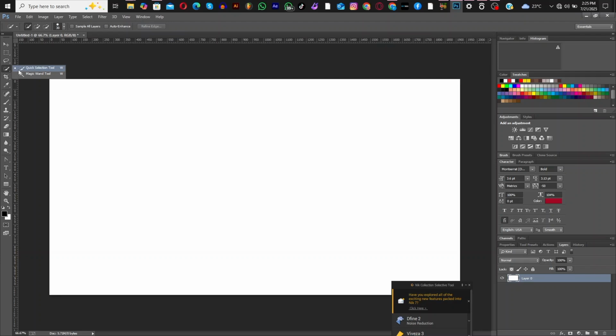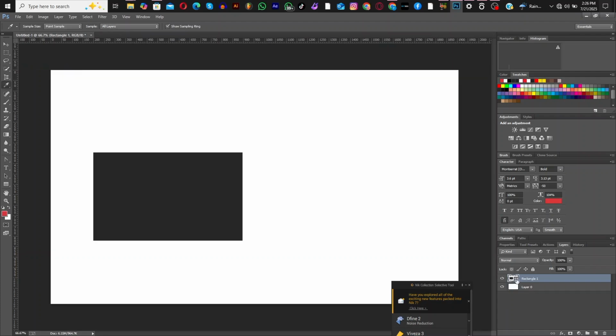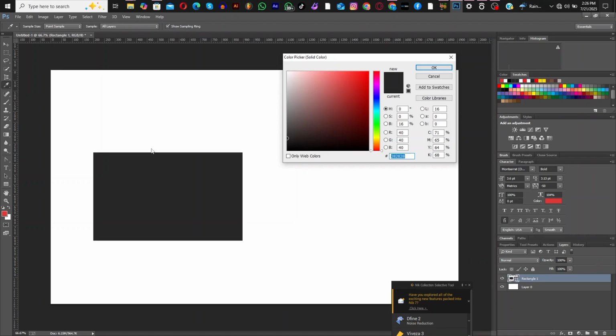So we have our eyedropper here. The eyedropper is for color. Let's say we want to recolor. Let's quickly create a shape. Now let's say we want to choose a particular color for this shape. Maybe let's choose white, or you can actually choose any color for it. That's the work of the eyedropper. You can see the color of the shape has already changed.